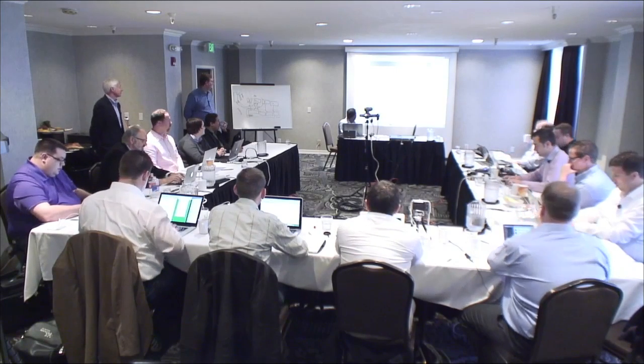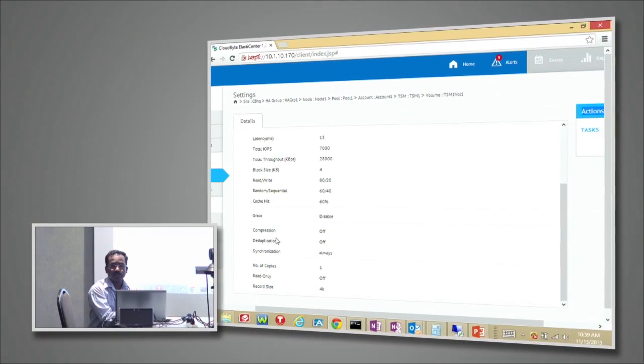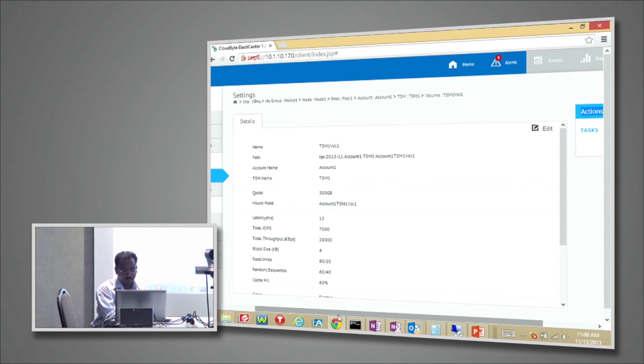If you see the volume here, you can go ahead and switch on the compression as well as dedupe here. And this dedupe that ZFS supports is an inline dedupe. Fixed block 4K. And variable block size, right? And a variable block size. Yeah, we have variable block size from 4K up to, I think, 1 meg. Uma, what's the maximum block size? 1 meg. 1 meg, okay. Which is standard ZFS, right?